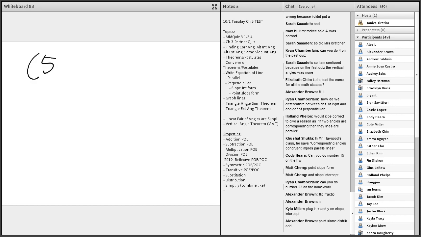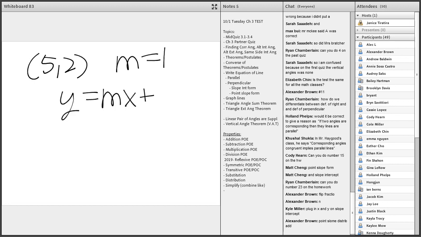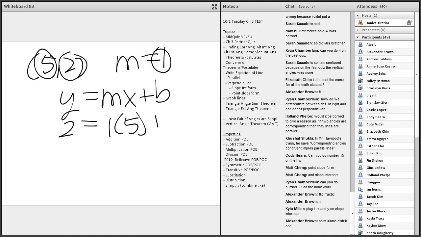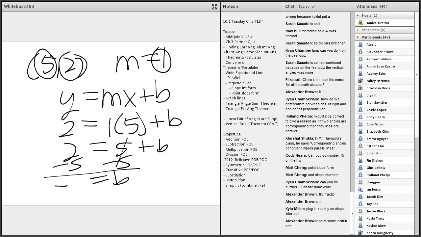So method 2 is you get the same answer, okay? You go straight into y equals mx plus b, the goal, and you're going to plug in 2 for y, 1 for m, and 5 for x, but we're trying to find b. We're trying to solve for it. So that means we have to subtract 5 from both sides, and we'll get b equals negative 3, which means we found the y-intercept. So our final answer will be slope 1x, or 1 is a slope, then put an x after, and then the y-intercept, which is negative 3. Same exact answer, just different styles, different methods.